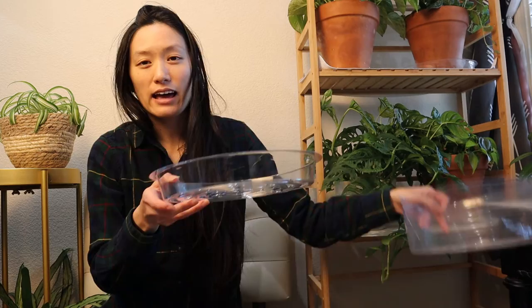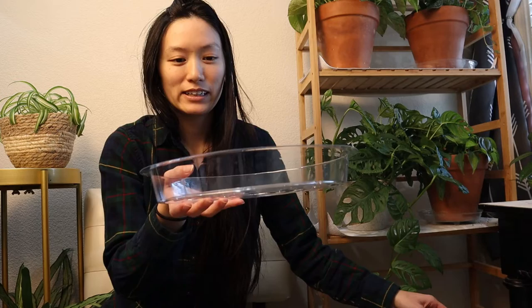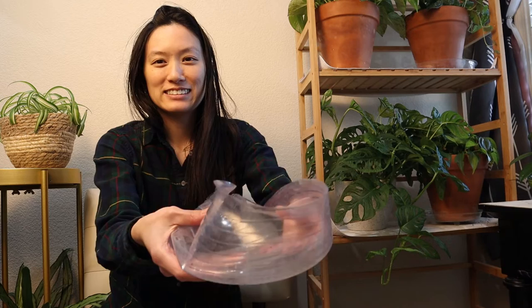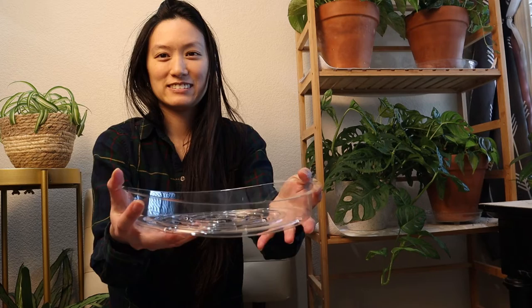Next we will be discussing clear plastic liners. The budget option is this heavy duty plastic liner — it's pretty deep and this one is the 10-inch diameter option. It's great for bottom watering and it's really heavy duty compared to a thinner one. Let me demonstrate how flimsy the thinner one is — if I just bend my thumbs in, it bends the plastic. But with the heavy duty one, it's really difficult to bend.